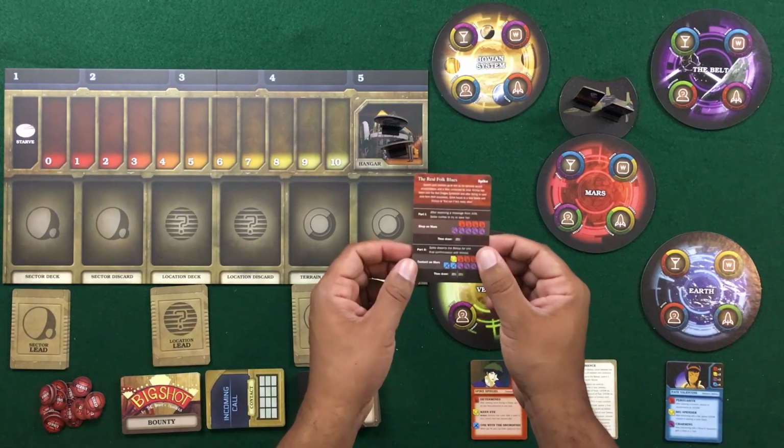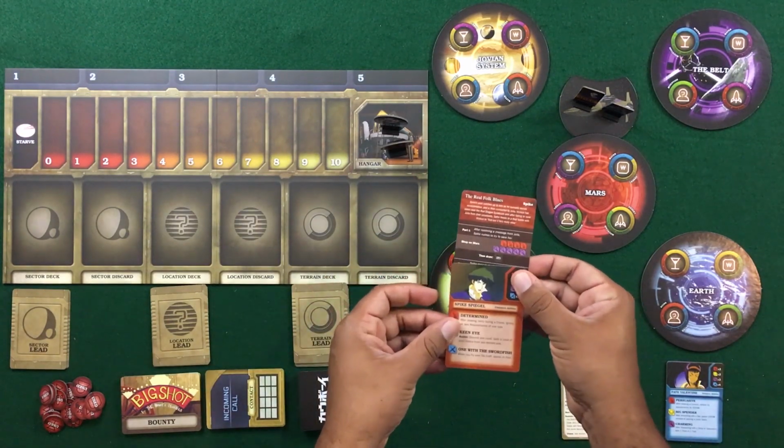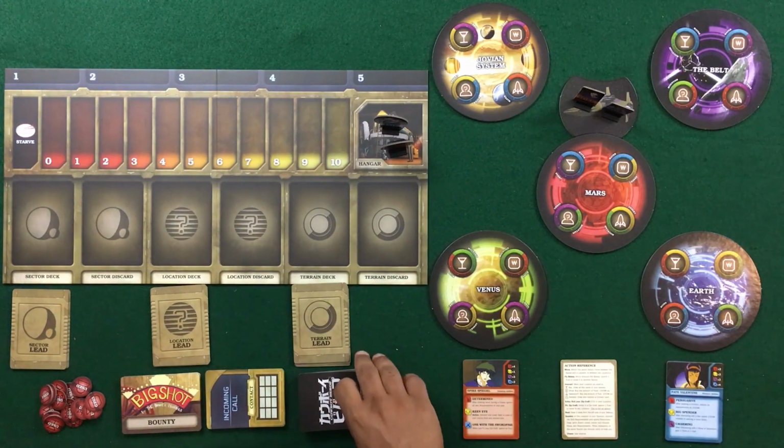So we've got the Real Folk Blues, which once again would be set up like this, but will be just not visible as it will be off camera. Don't worry, when we teach you how to resolve sessions, we'll make sure that it is visible.